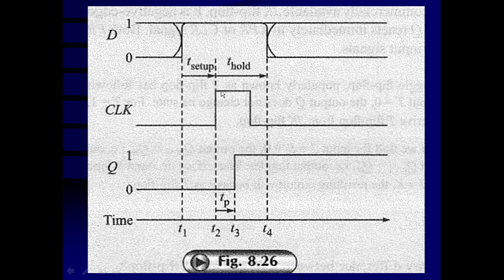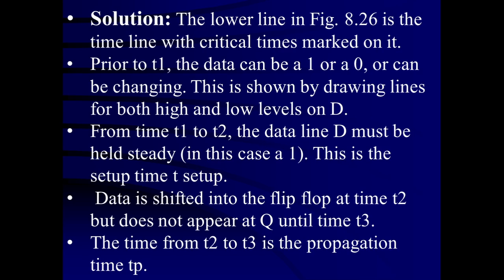And now from the positive edge of the clock pulse until a certain minimum time, the data bit has to be present, unchanging and stable. That is called hold time. It has to be held up to a time t4. After that you can change the data in ports to 0 or 1. The data is already stored and it is going to be retained.